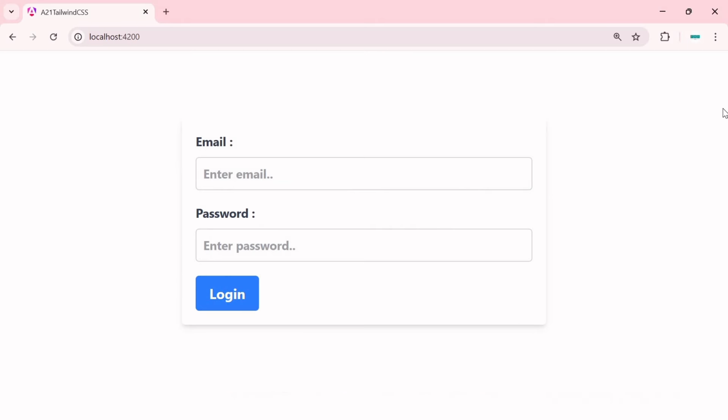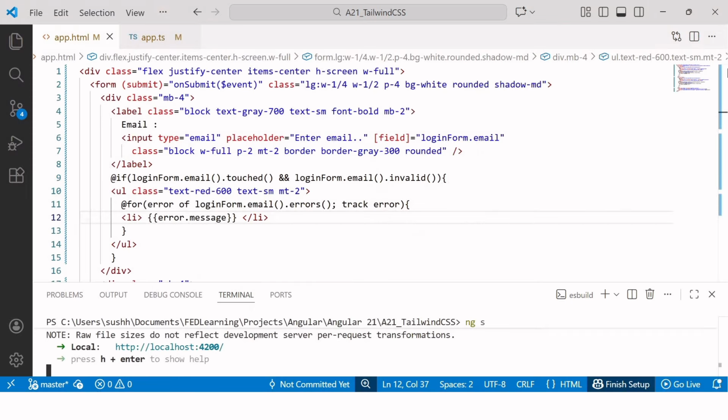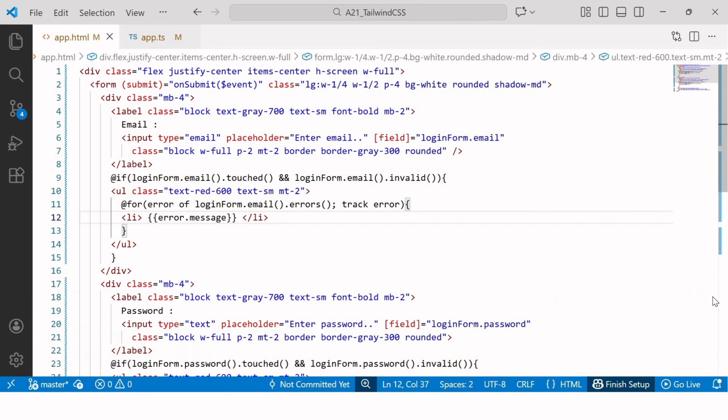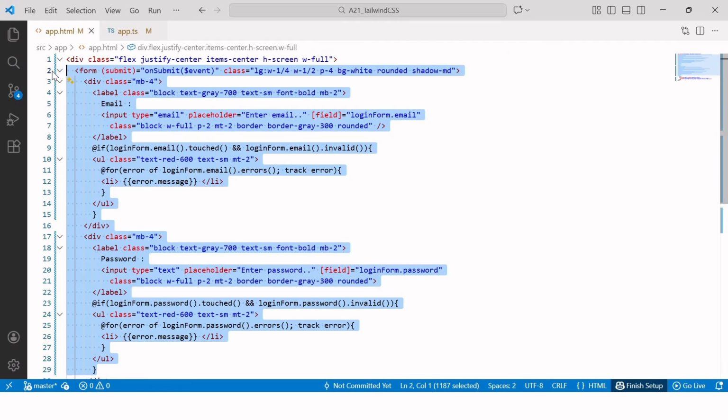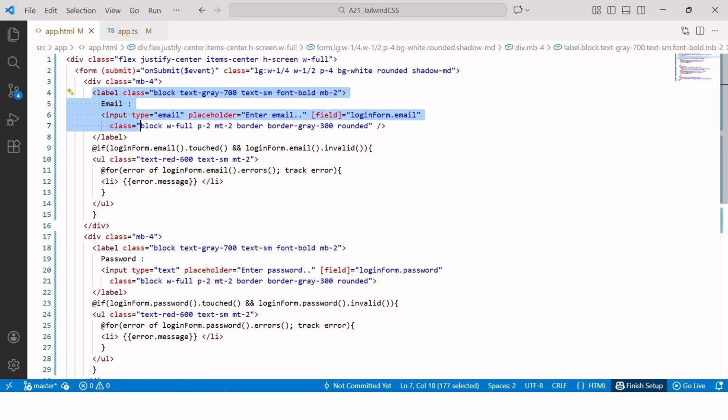So as we worked on styling the login form, I am sure you might have noticed that we ended up repeating the same set of Tailwind CSS classes multiple times. For example, we had to apply the same classes to both the email and password fields, including labels, input field, and error messages. But imagine working on a large form with multiple fields. Repeating the same classes over and over would be a lot of work, and this is not a good practice. We are going to tackle this issue and find a way to make our code more efficient, maintainable, and scalable.